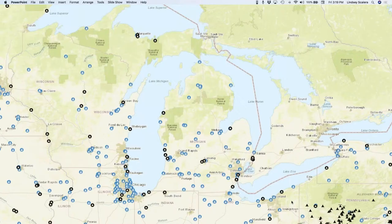All right, this is kind of hard to read, I apologize, but you can make it out. We have the state, the lower peninsula of Michigan here, the upper peninsula. You'll see some little dots, black and blue. Those are the outlines of where the natural gas and coal-fired power plants are located within the state. If you can make it out, you can see a lot of them are around our coastline. And then also you can see the region as well, the Midwest. It's all around the Great Lakes.